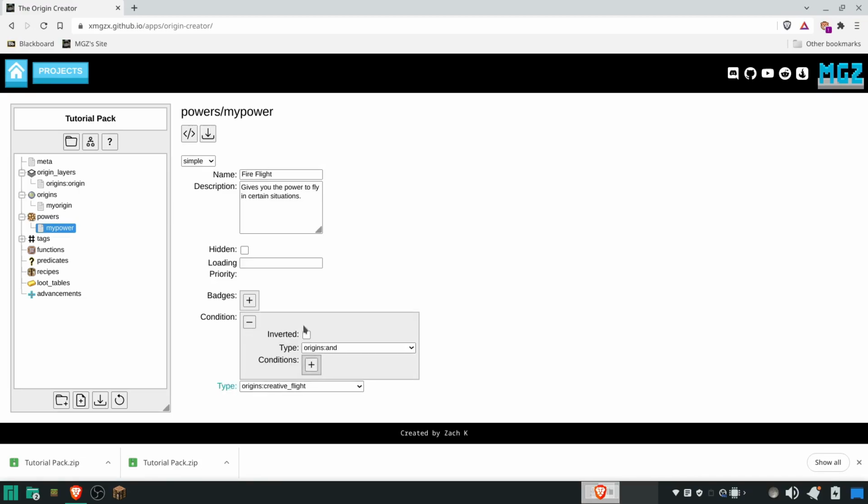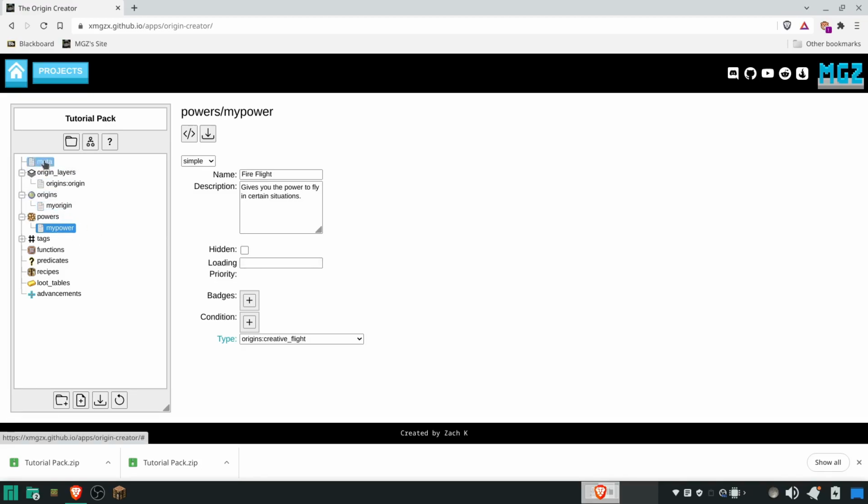Side note, anytime you see a panel like this one, you can click on it to select it. You'll see the color changes specifically. You can also select on these tiny little panels here. And then you can use Control X, Control V, Control C in order to do cut, copy, paste respectively. And also you can press the delete key to quickly delete. You can also press delete on any of the files that you make over on the left if you have them selected.